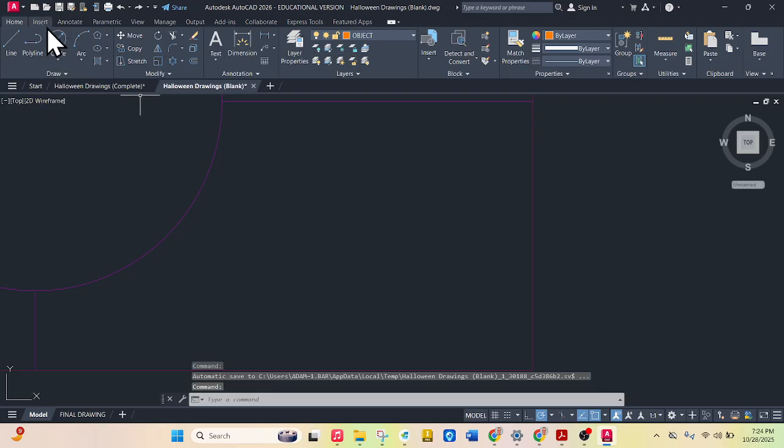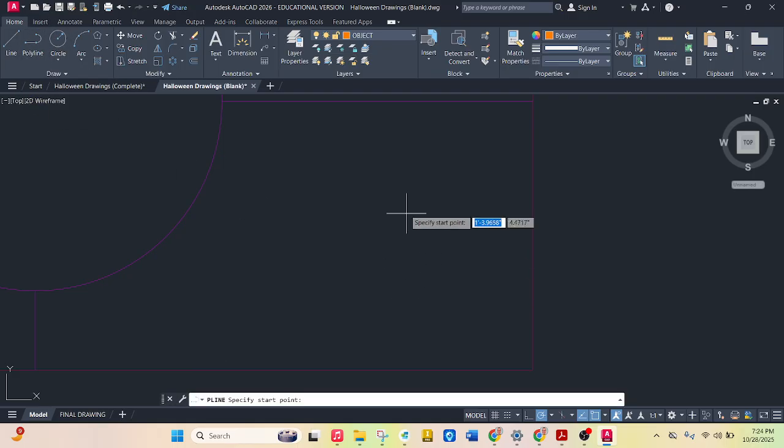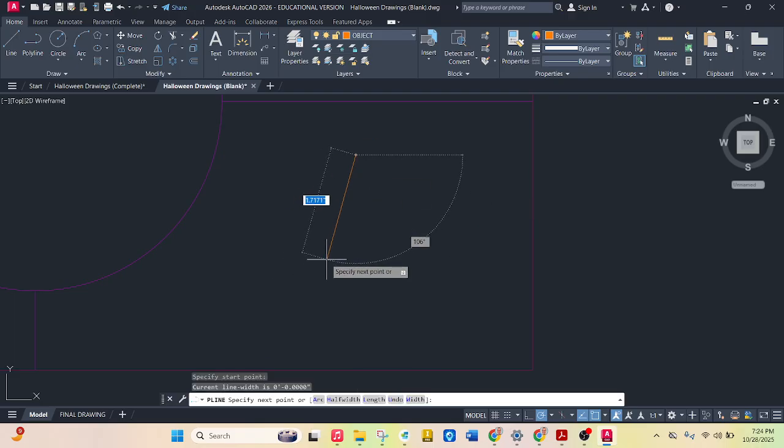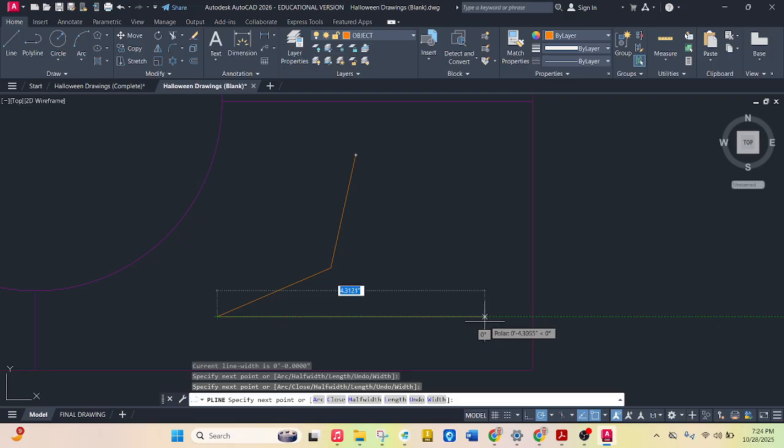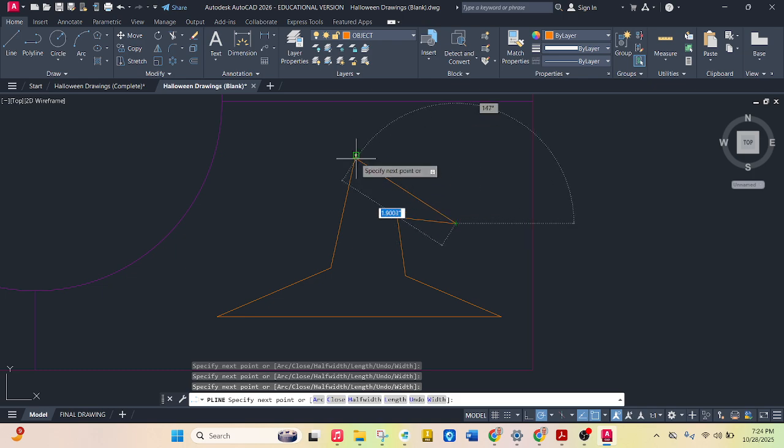So I'm going to draw this using polyline, and I'm going to start up at the top here. It goes down, and then it kind of comes out like this to fan out. Goes like this, comes up like that, goes at an angle, and there's a little flat section, and then it goes like this to connect. And then I hit enter.